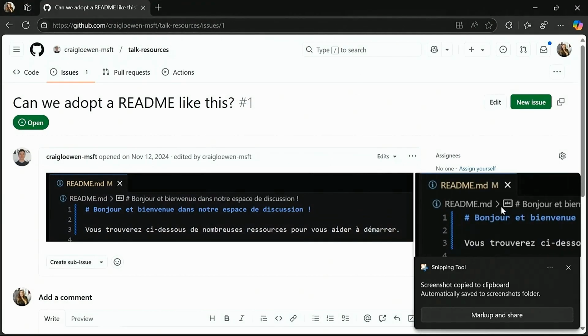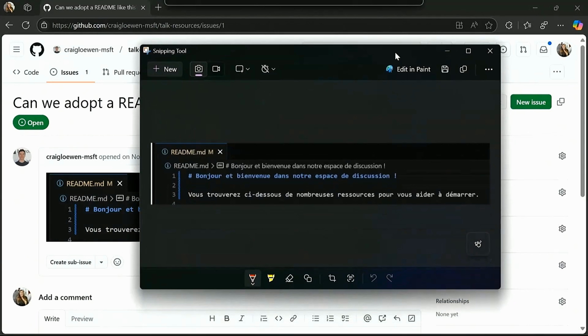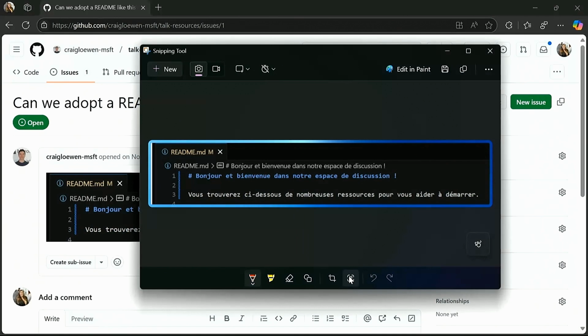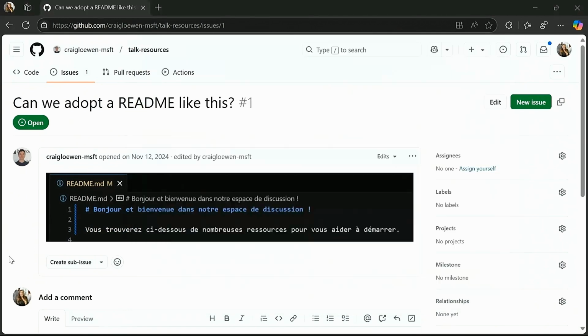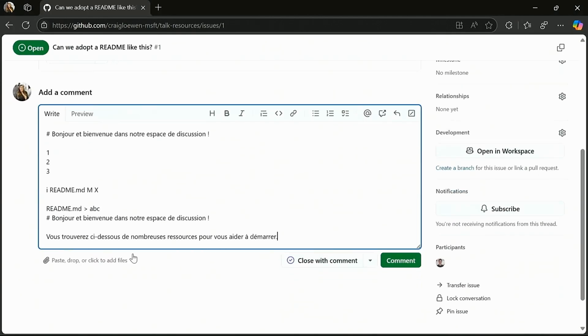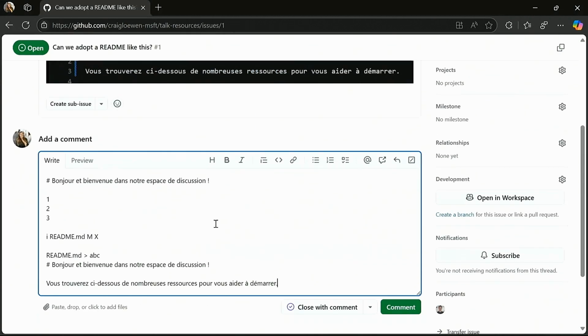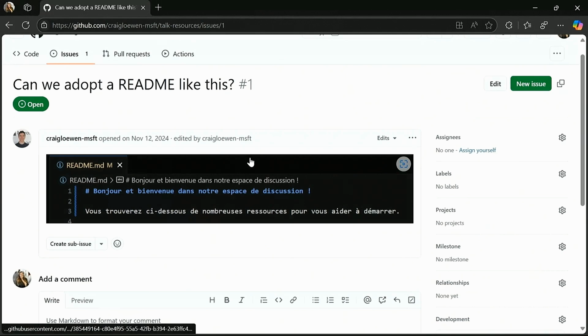Snipping Tool will add it to my clipboard, and then we've added text extraction, or OCR, as a text option in Snipping Tool, so you can click this button, it will analyze the image and extract the text onto your clipboard, all within Snipping Tool without PowerToys. So this comes by default in Windows, and you can use it today. It's great. Advanced Paste has the same functionality plus a little bit more.